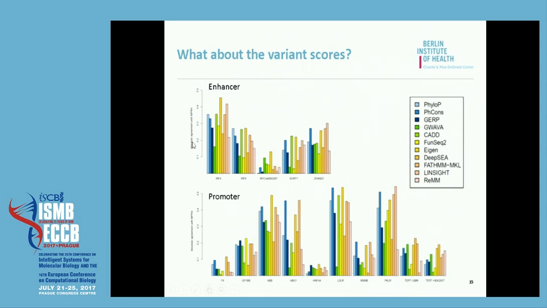You might not be able to read the axis well. This is something like correlation. It barely achieves 0.5 here. So the predictive power of predicting these expression changes is not immense. To not say for some elements it does not work at all. And you can also see that the order in which the tools predict is not necessarily the same. So there are some tools that are better on certain elements than for others. So I want to show you 2 of the examples in a little more detail.